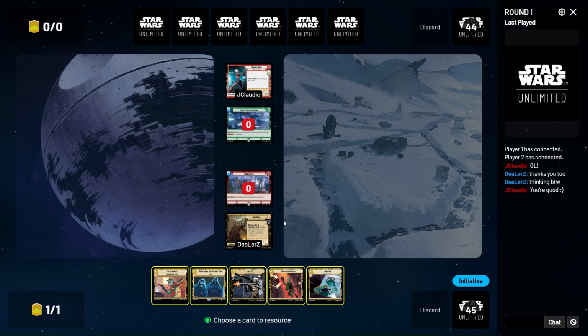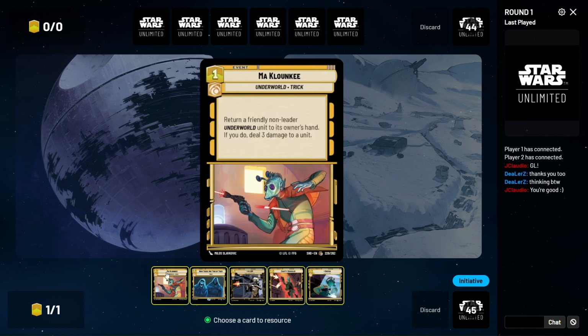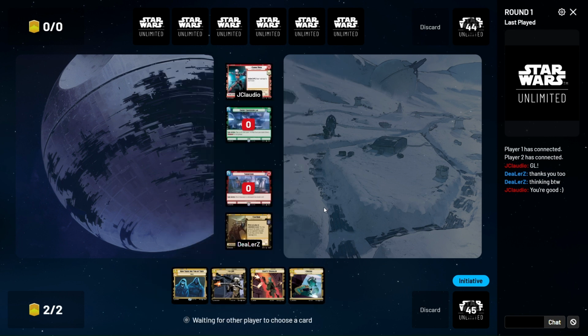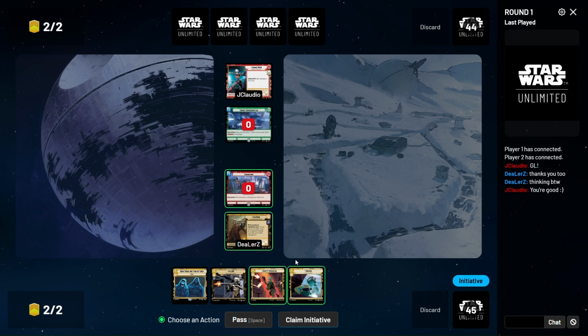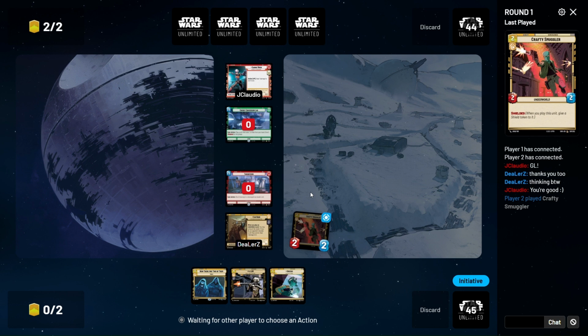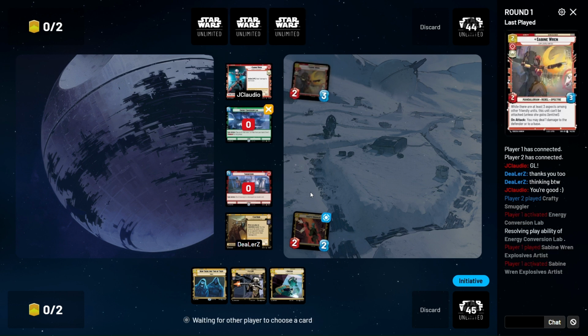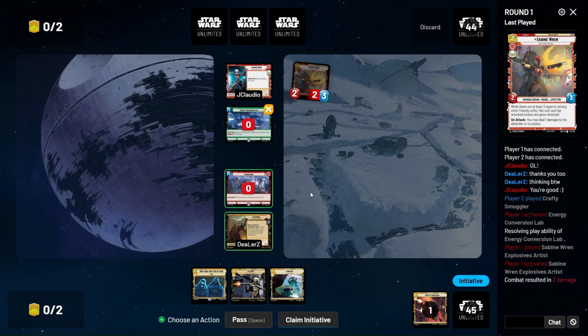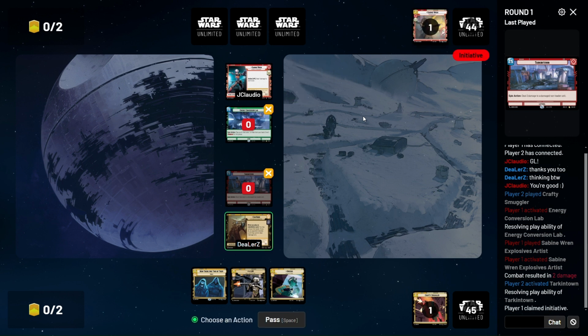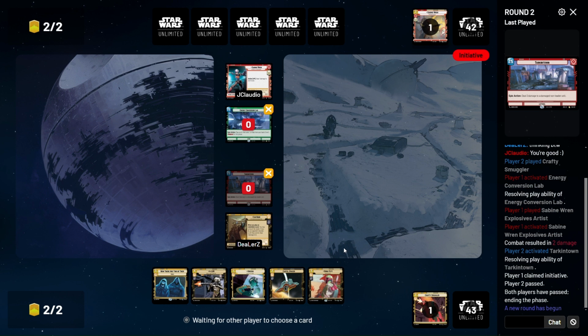Don't get me wrong, I definitely like the idea of McClunky here. I just think we need units. I'm okay with not damaging them. Just want to get Forlom out. Interesting. So he's going to kill me immediately. Okay, sure. So we trade away. Alright.